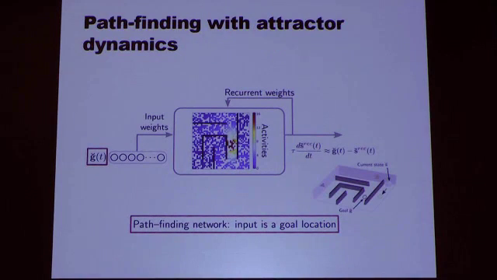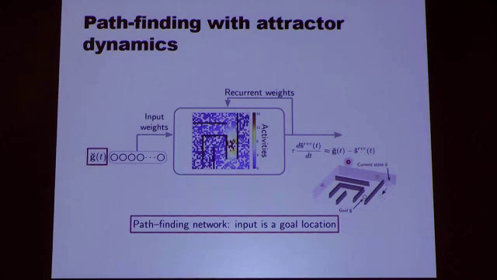Now, secondly, we can think of this in terms of a pathfinding network. And in this case, I'm going to apply a position representing a given goal within this environment. And now we can see these dynamics in terms of S-rec, or the position represented by the network, as moving towards this goal position, so ascending this value gradient, with the addition of this slow leak that controls the overall level of activities of the neurons within the network, and also stabilizes the activity when this S-rec reaches the goal position.